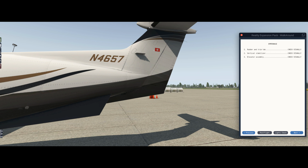And then a big thing that's missing I see here in the sim is on the real airplane you actually have a little green arc that's painted right there at the leading edge of the horizontal stabilizer, because on the PC-12 the horizontal stab is trimmable. You don't have an elevator trim tab. When you're applying pitch trim in the cockpit, you're actually trimming the entire stabilizer up and down. And so you want to make sure that the stabilizer is showing in the green range in the arc that's actually painted up there on the tail, and that'll correspond to the takeoff setting position on the indicator in the cockpit. So you want to make sure that those match, and I don't see anything about that on here.